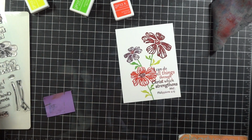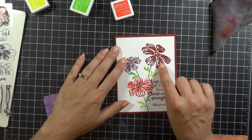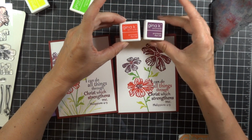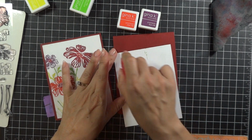Okay. And then you would just layer this onto your Cranberry Tart base. You can see how that's fading. It's kind of amazing that you can get from this really bright reddish orange and then this plum color, this beautiful cranberry, and it's a wonderful blend for the cranberry ink.